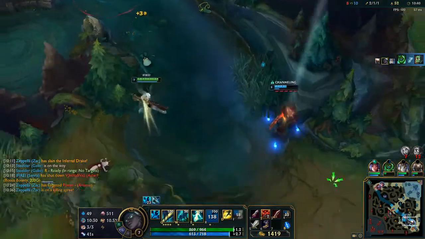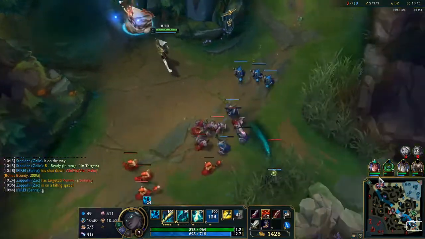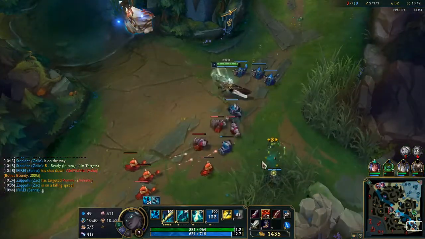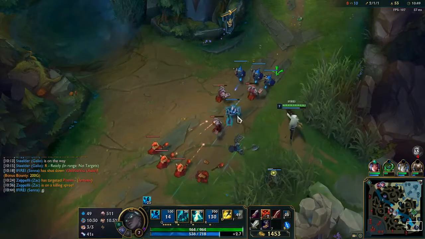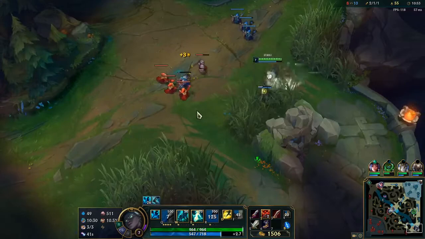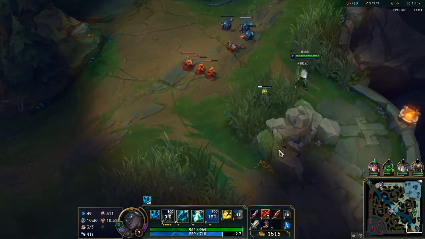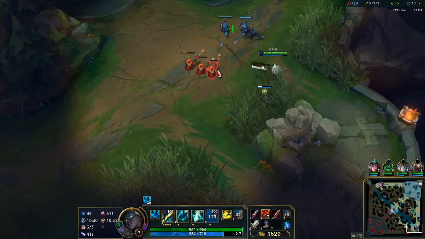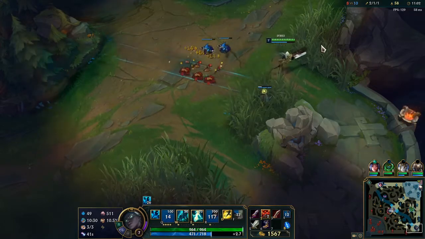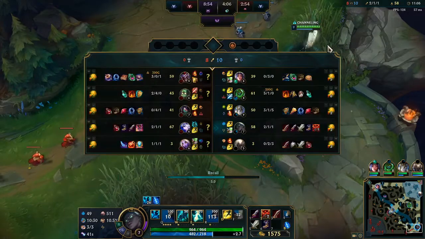All right, not too bad. Type a good job. Let him know he's doing all right. We got this. We got this. All right, let me push this wave in. And bop. Pretty perfect. Muy perfecto. All right, let's get this back.